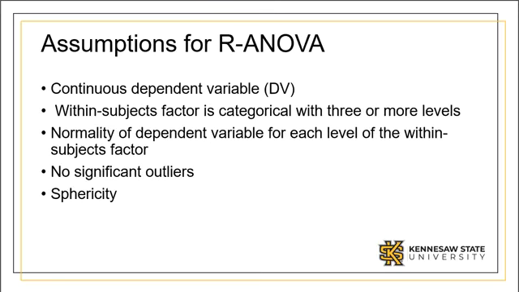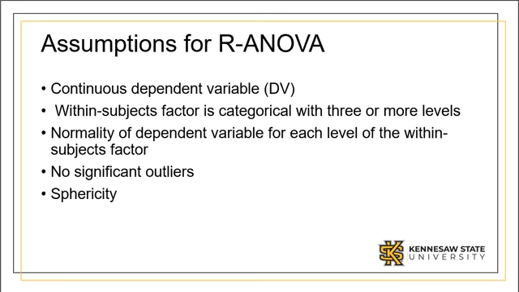First, normality of the dependent variable at each level of the within subjects factor. It should be noted that one way R ANOVA is considered robust to violations of normality. The impact of non-normality can further be reduced if the shapes of the distributions of all the within subject factors are the same. There should be no significant outliers at any level of the within subjects factor. Unusual or far apart data values compared to other data are considered outliers.